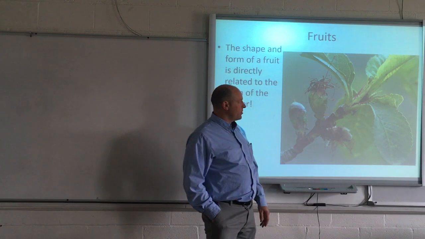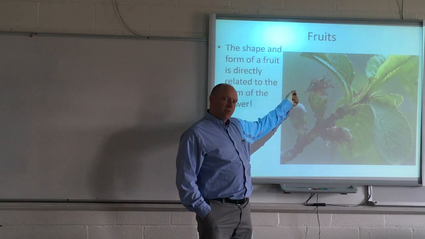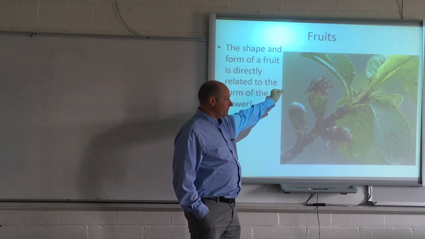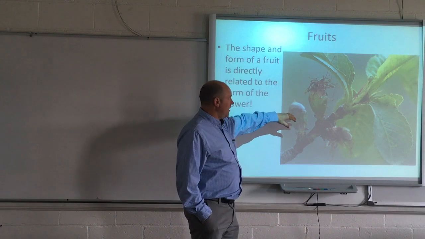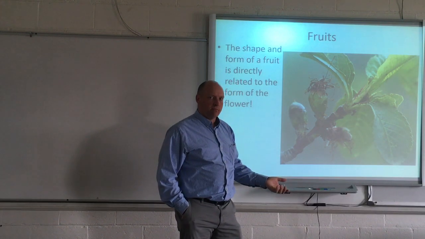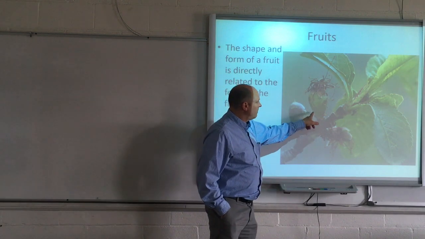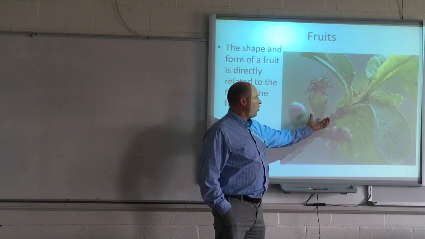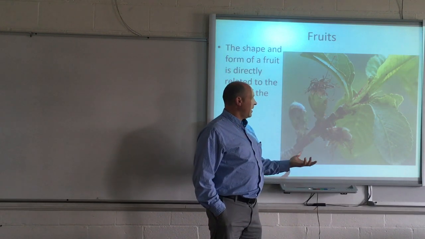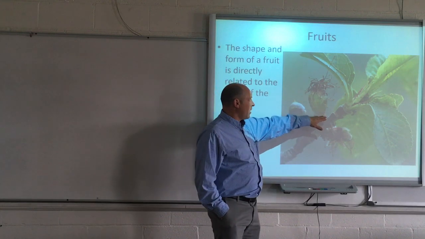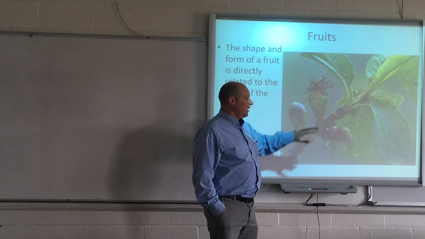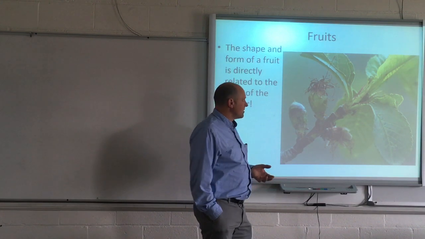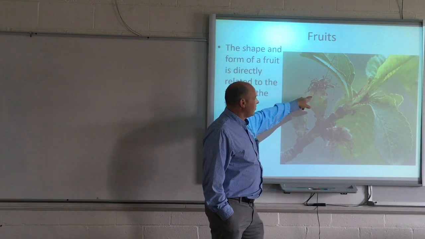So here, I really like this picture. This is a picture of, do you have any idea? Okay, this is a nectarine, which is essentially a peach without fuzz, right? So if you notice up here, this is the old flower. Here's the ovary that is growing. It is multiplying in size. I mean, right now, even though it's a small fruit here, it's probably 100 times bigger than the original ovary was. And you can see up here all the fruit parts.